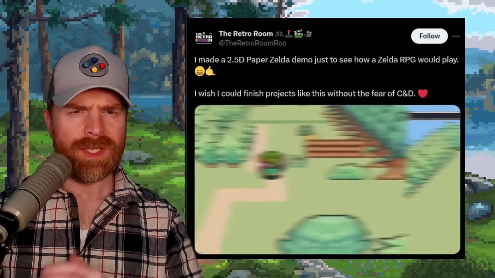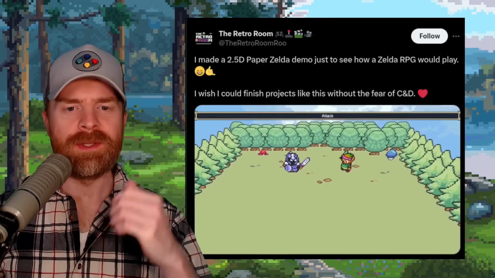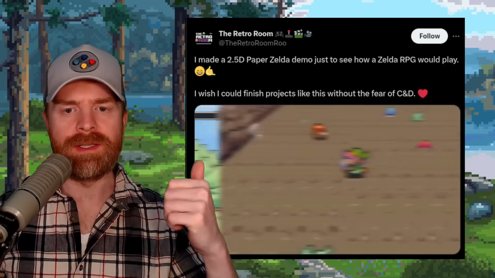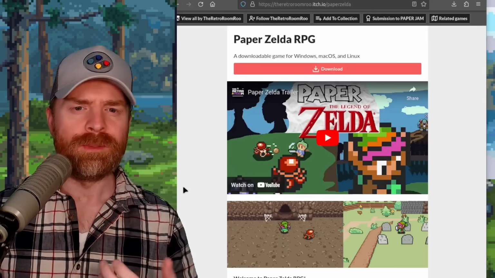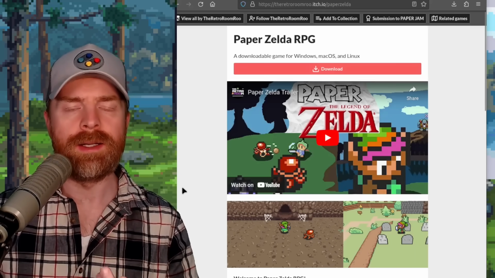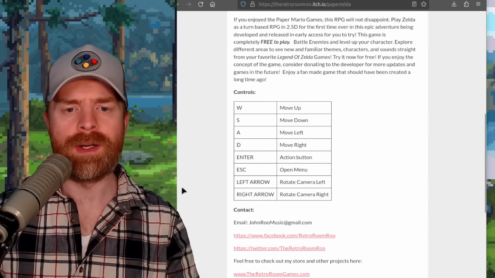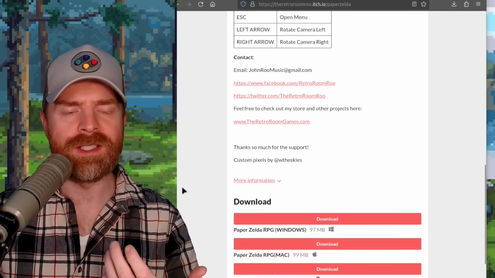And last up here, we talked about this one a while back, and I mean a couple of years back, but there's a 2.5D Paper Zelda demo, and it's still up. It's called Paper Zelda RPG, and it's currently available for Windows, Mac, and Linux. I'll drop a link to it in the description below in the event that you wanted to learn more about it. No guarantees on how long this is available for.